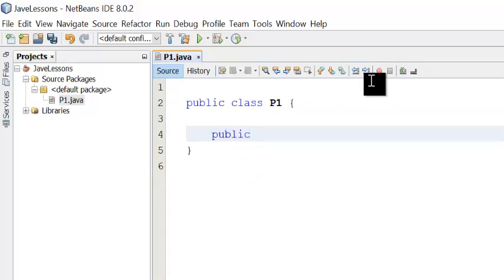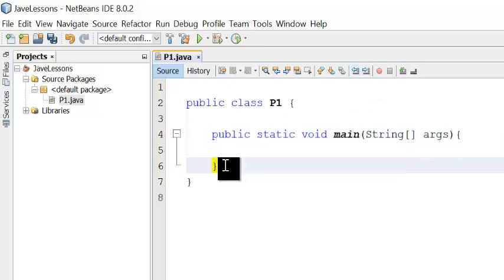Public static void main, open brackets, String, square brackets, args, close brackets, open curly brackets and close curly brackets.